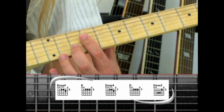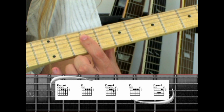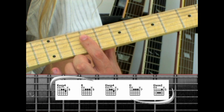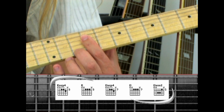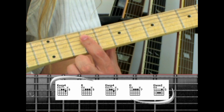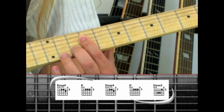The halftime section uses 5 very easy chords, all on strings 2, 3, and 4. Turn the volume down on the guitar to clear up the distortion a bit. Start with the E sus 4 by barring the 9th fret across all 3 strings, then add the middle finger to the 2nd string 10th fret.